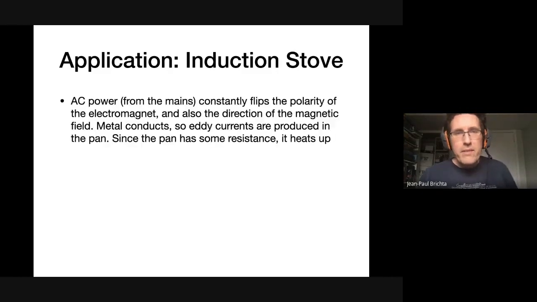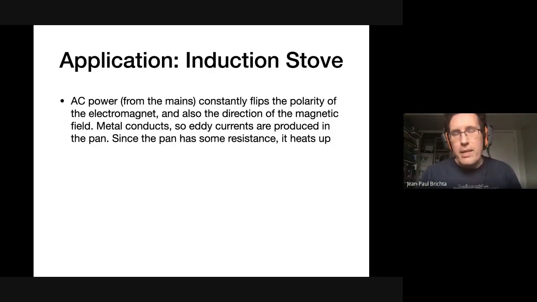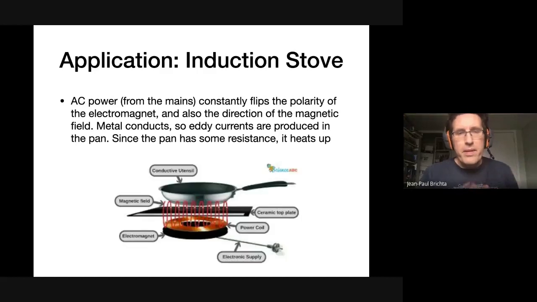Now, interestingly enough, this actually has a practical application in your kitchen, perhaps, right? I don't know if you have one of these. I don't, but some people have these things called induction stoves. So the idea is that, let's just pull up the graphic here. So the idea is that in your stovetop, you have this induction element, right, which is basically made up, if you look at the bottom here, you've got an electromagnet, which is basically just a coil.